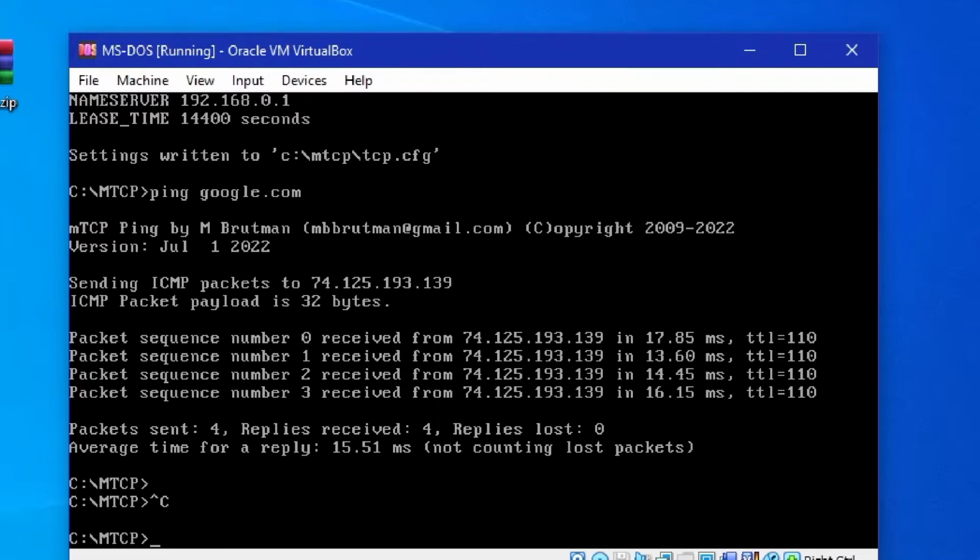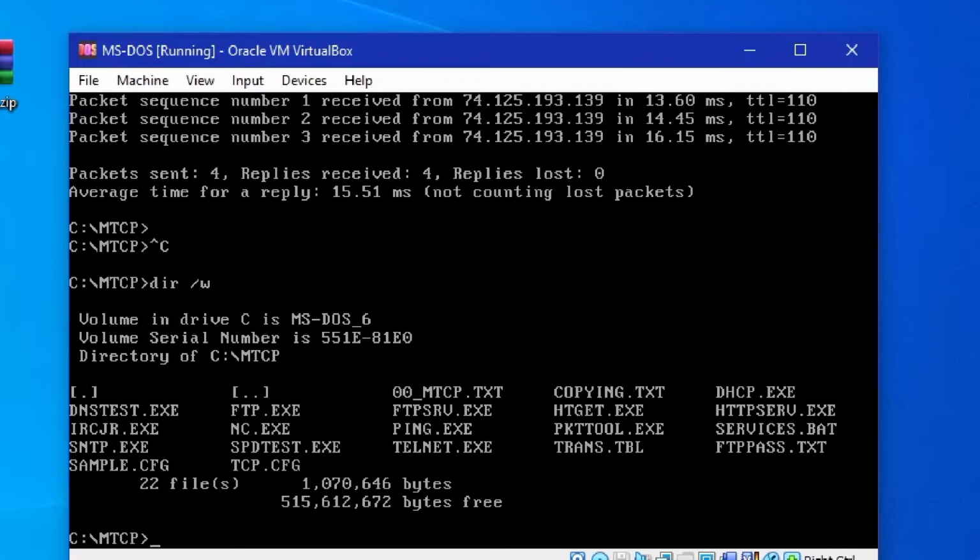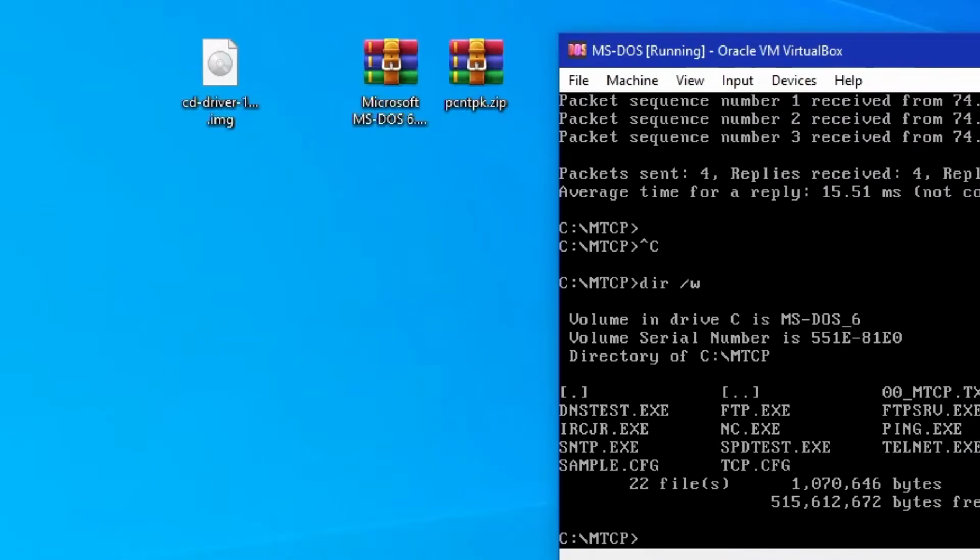So now you can do a lot of things. If we do dir /w, there is a bunch of programs which we can use, and one of those things is an FTP server, which is awesome. And then there's telnet, which is awesome.